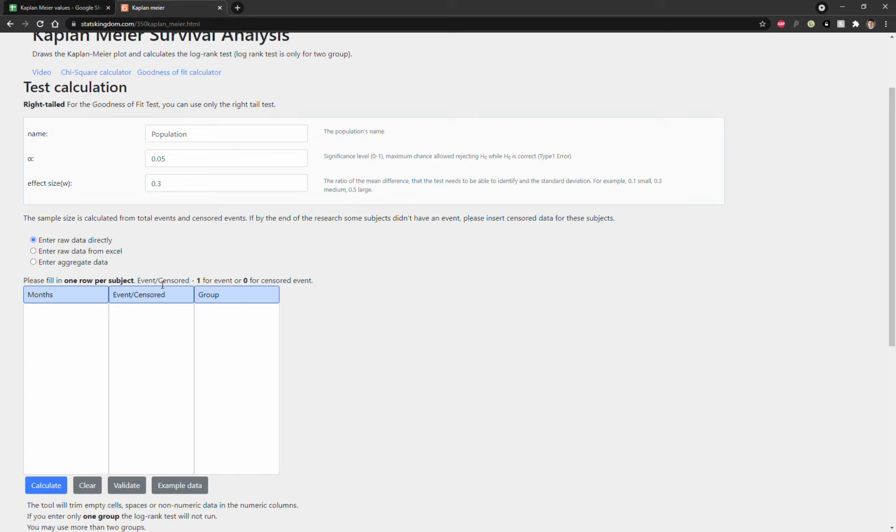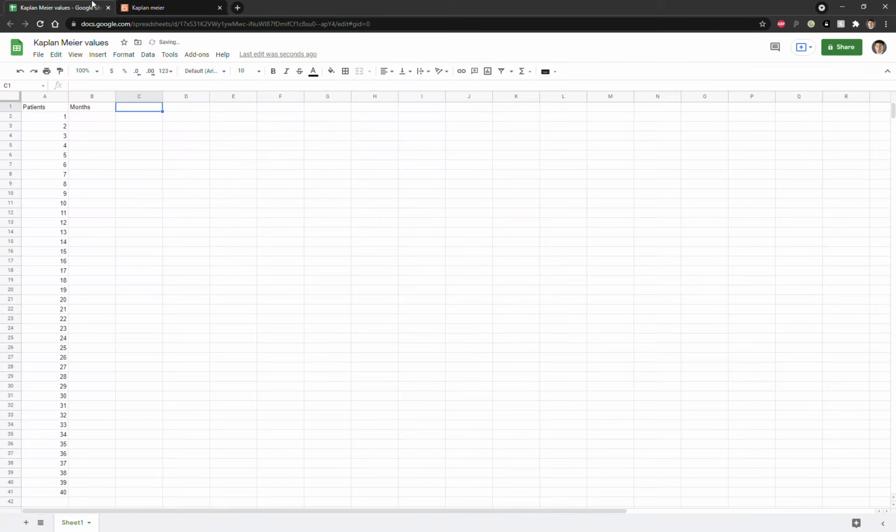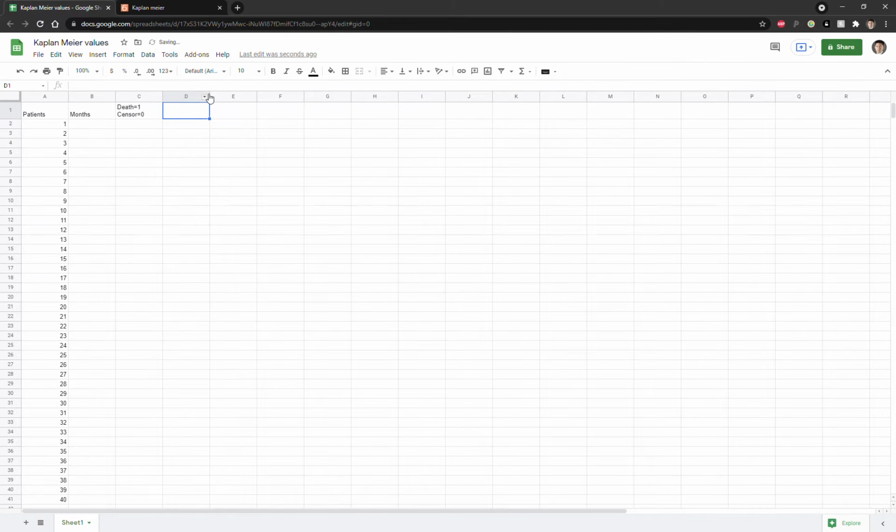If they are censored at the time of the current study, then you would simply have the months be from whenever they had their first procedure, for example, their surgery, or the start of the study, that patient became enrolled until the current month, however many months that was. So in this case, it's going to be death or censored. So death is going to be 1, and censor equals 0.